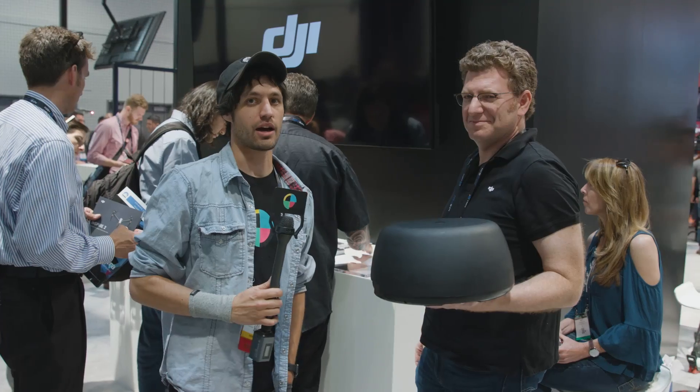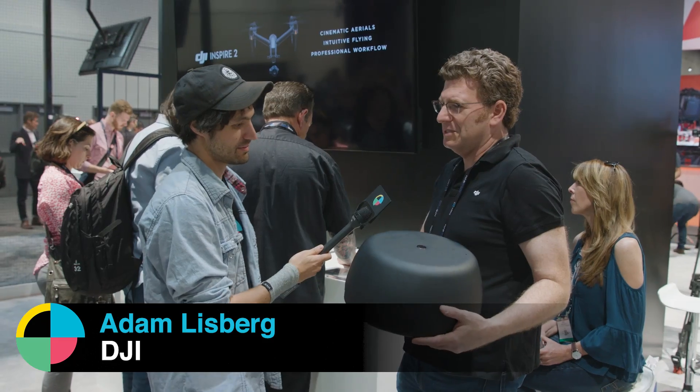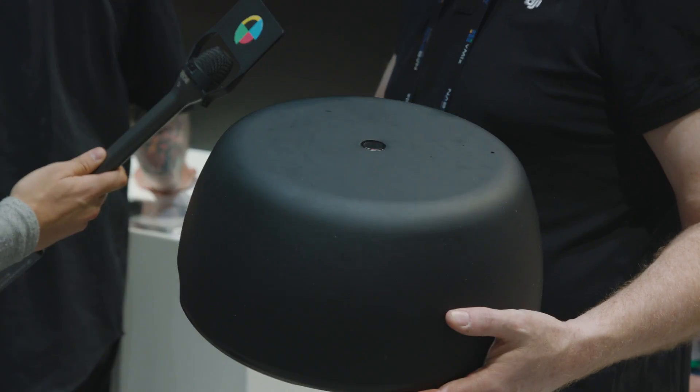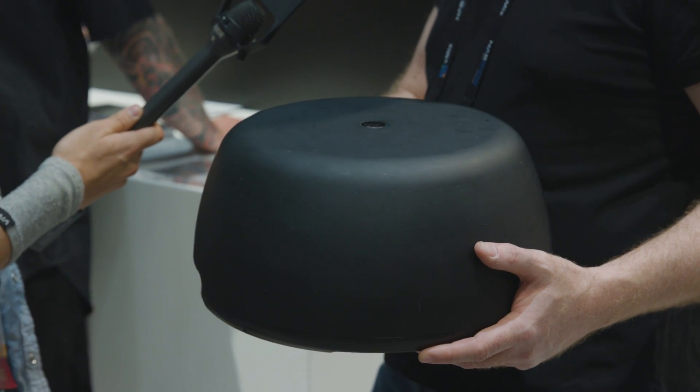We're still with Adam, and we're checking out the DJI Tracktena. For applications where you need to be able to get up to 10 kilometers of coverage — and assuming you're operating within all local regulations regarding line of sight — if you're shooting a movie out in the desert and you want to be sure you're getting a good signal and good feedback from your drone, the DJI Tracktena is designed to enhance that kind of communication.